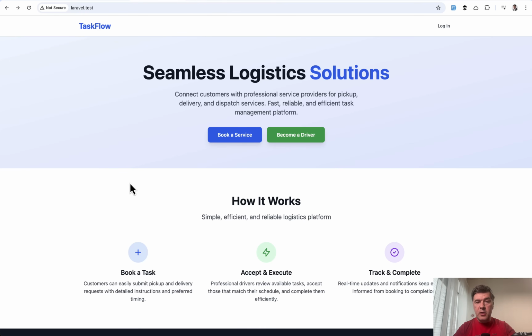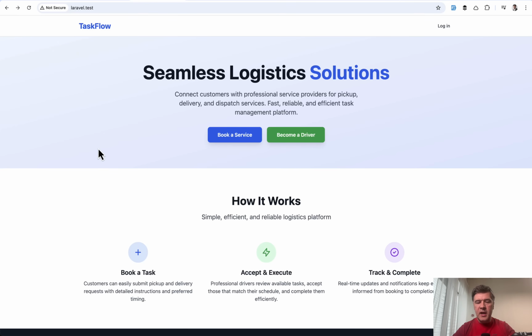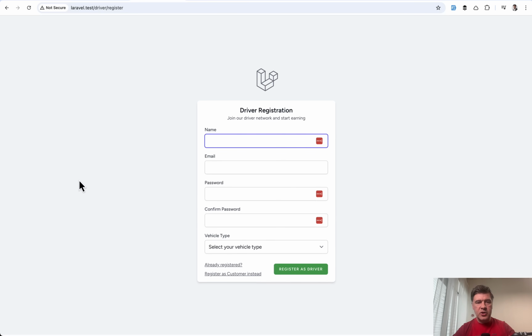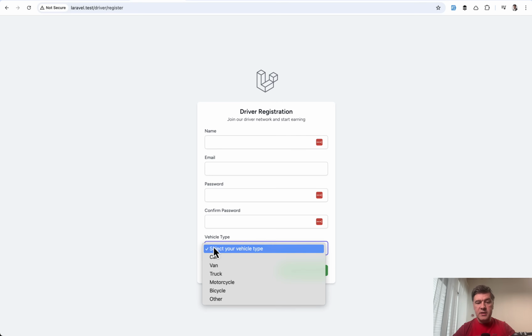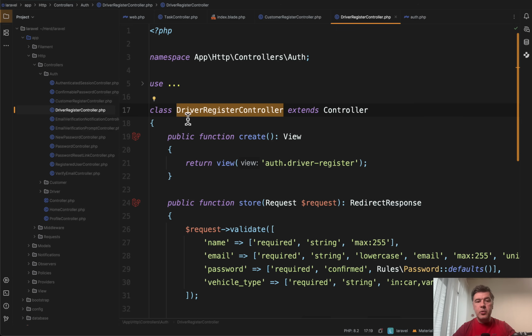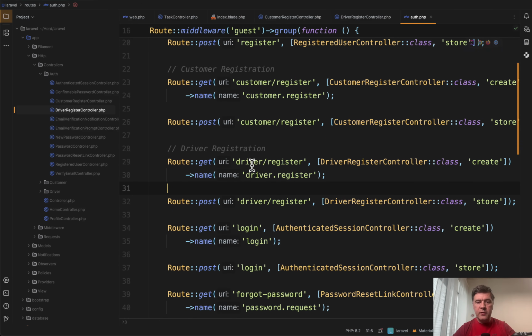Now back to comparing the code of Filament versus Laravel authentication. Let's talk about login and register. Login and register is trivial in Laravel Breeze, for example. This is the login form, so I didn't have to change anything here. But what I did have to change is that the become a driver registration form contains more fields than default Laravel registration. The field vehicle type is not in the default Laravel Breeze. So that's why there's a separate driver register controller, which is similar to the default register controller of Breeze.